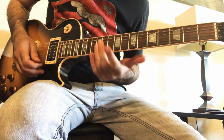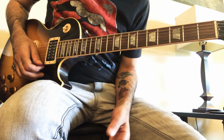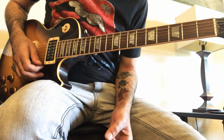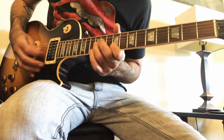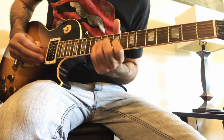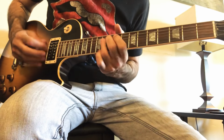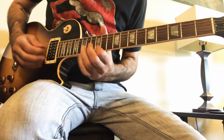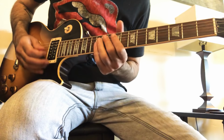What we're doing by hitting that 12th fret of the G, that's the blue note. That's that diminished, what is it? It's that blues scale note, the flatted fifth. Anytime you add that note, that's that flat fifth.